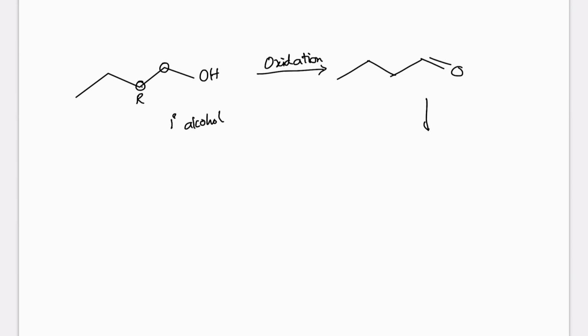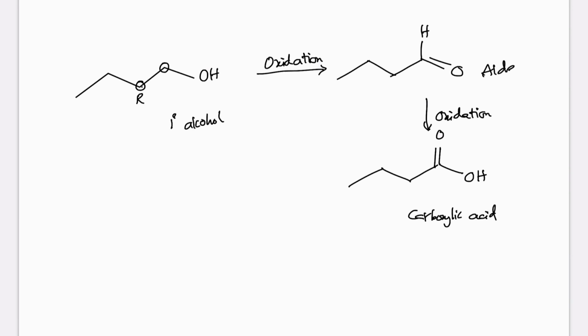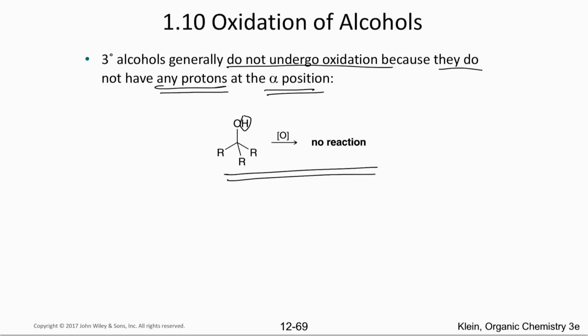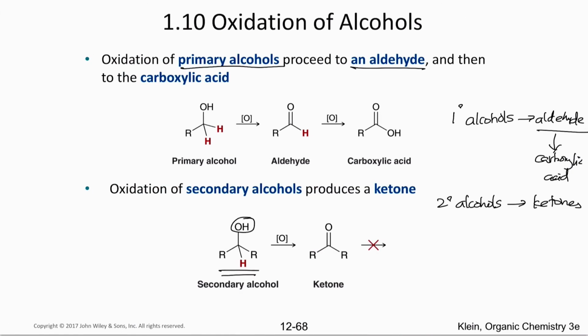And under further oxidation, this carbon basically creates a double bonded oxygen plus OH. So this is the final part, which is the carboxylic acid. Right, so this is the aldehyde, which then forms the carboxylic acid. When you do a secondary alcohol, it forms a ketone and stops right there. So in general, for a secondary alcohol with an OH group and two side chains, in place of the OH you lose one hydrogen and you get a double bonded oxygen. So this is the final part.